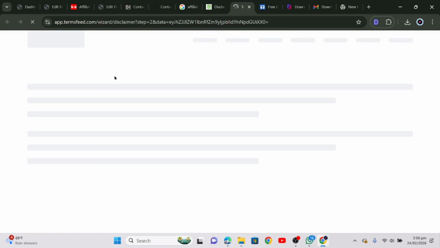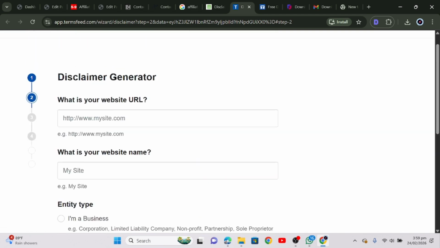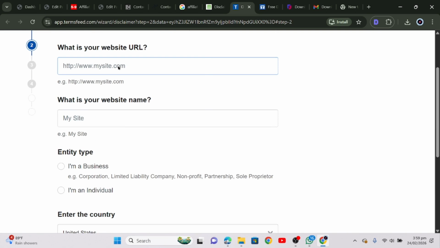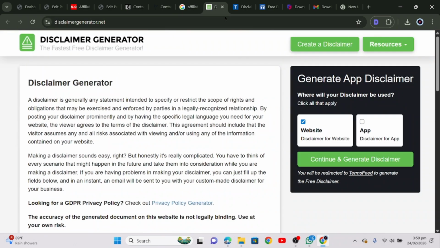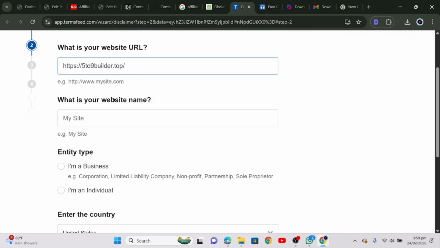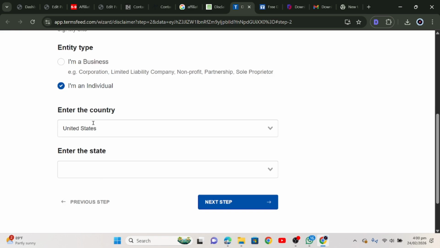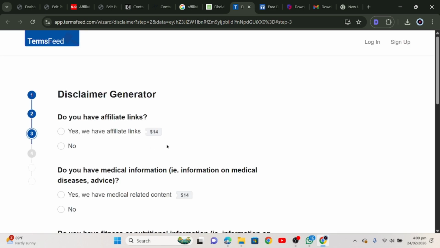Let me check if these guys are also charging. So you see, it's the same process that we are following over there. The same thing is applying here.